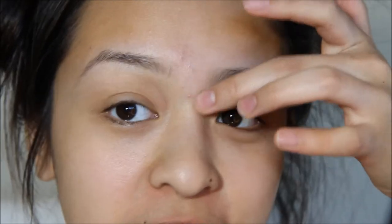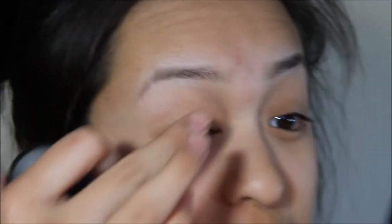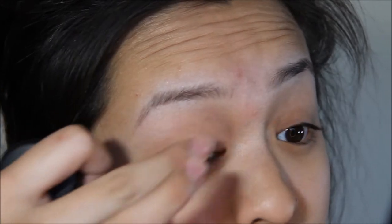So I have two little friends right here — if someone has any remedies, because every single thing that I've tried is not working. I'm going to start off by priming my eyelids with my MAC Paint Pot in Soft Ochre, and I'm going to just use my fingers and apply that everywhere I'm going to be applying eyeshadow.